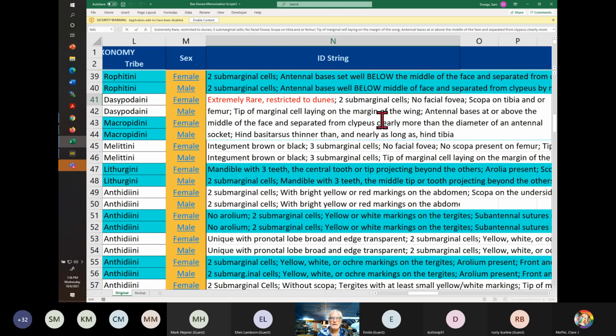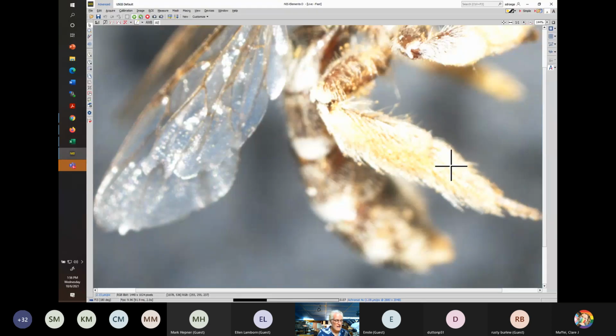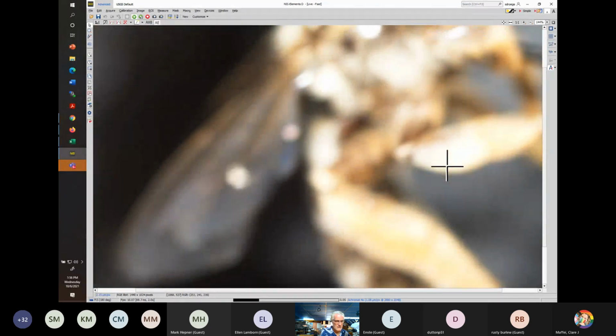Tip of marginal cell on the wing, antennal base is high, and hind basotarsus thin. And so in addition to not being the same width, it's also longer, or as long as the tibia.